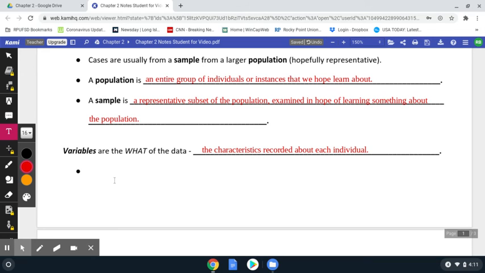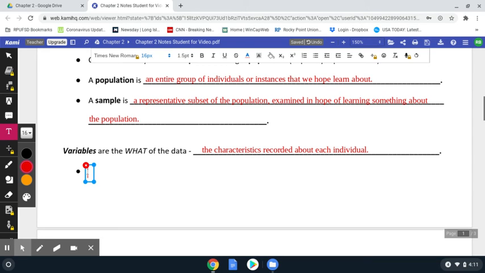And we got a little bullet here. We want to add a little bit more to this, kind of elaborate. And we're going to get specific a little bit. And the thing about variables, and variables is a common mathematical term, you've been using it for years. And the thing about variables is they need units. Goes back to what we said at the beginning. How far away do you live from Rocky Point High School? If you gave an answer of 7, that's somewhat inconclusive. We don't know. 7 what? So what we say about variables is that variables may have measurement units.